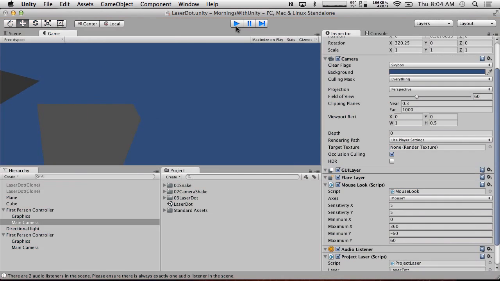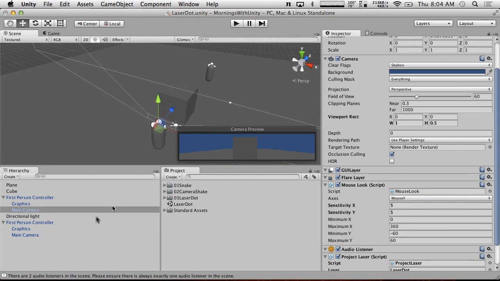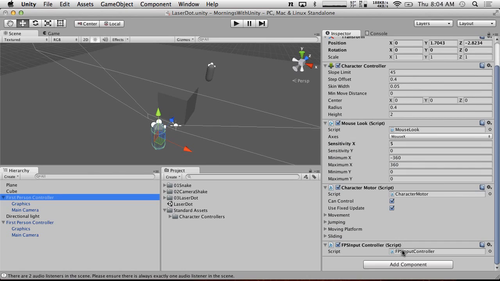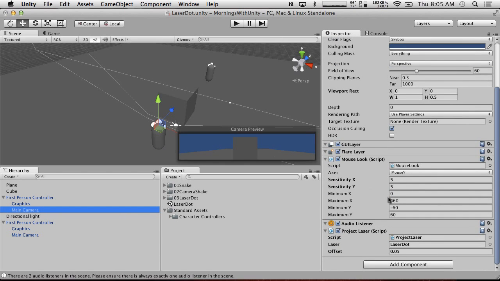So let's make it so that each of the players have independent control real quick. So we're using the built-in first-person controller stuff, and there's two scripts that basically drive this. There's the mouse look controller, and there's the FPS input controller. And one of them is JavaScript, so you're going to have to bear with me. We're going to actually do a little bit of JavaScript on the show. It's not a big deal. It's very simple what we're going to do.